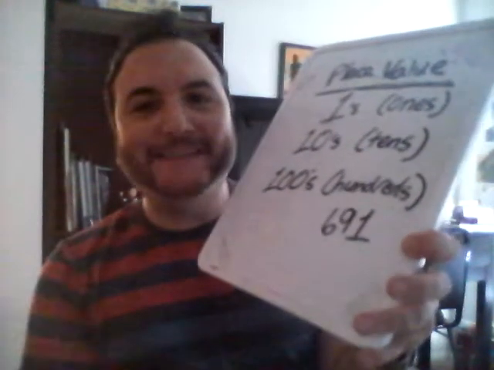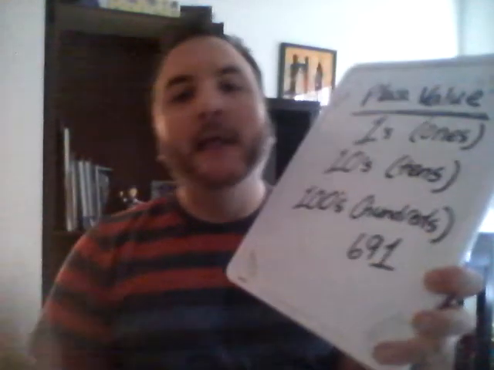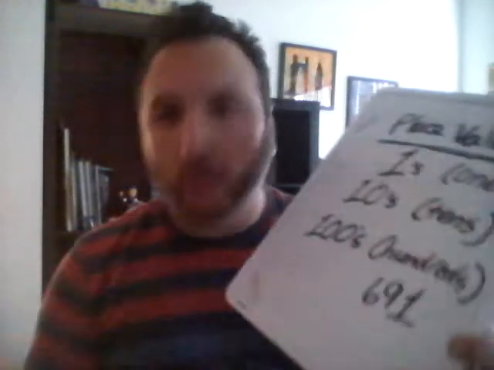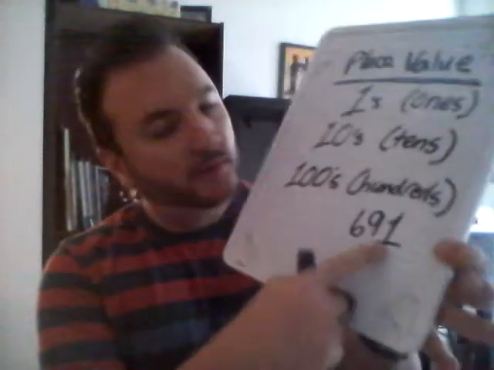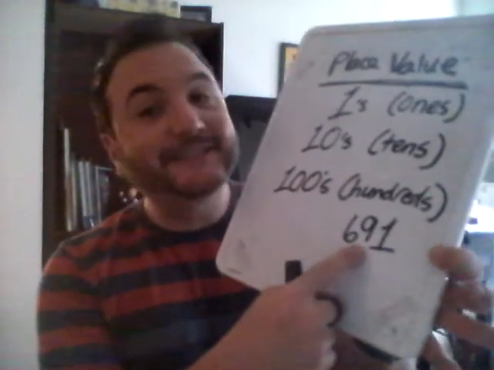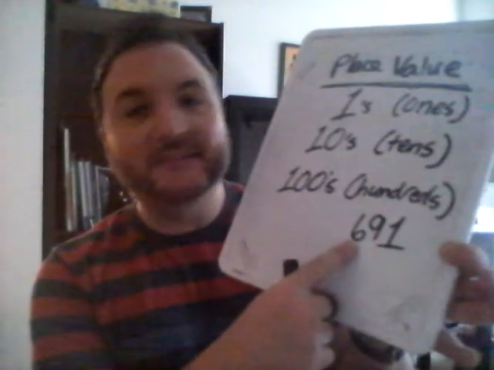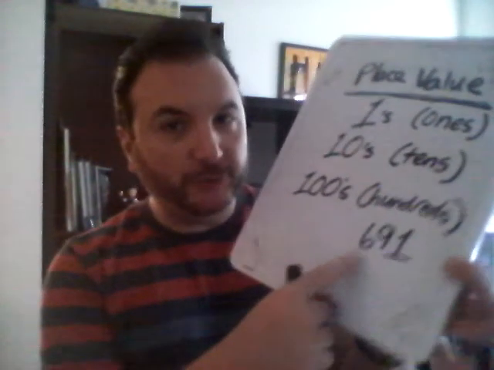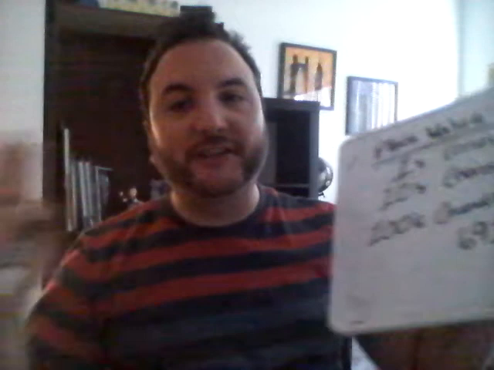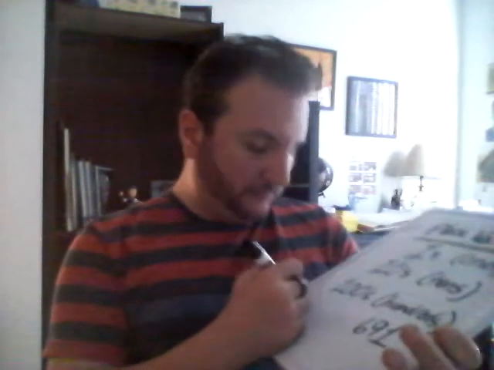Because it's the most basic. That's why we start on the right, because it's the easiest one to know. Okay? This is 1 one. This is 9 tens, or 90. And this is 600s, or 600. If I were to stretch this out in addition, to show you what it would look like, it would look like this.